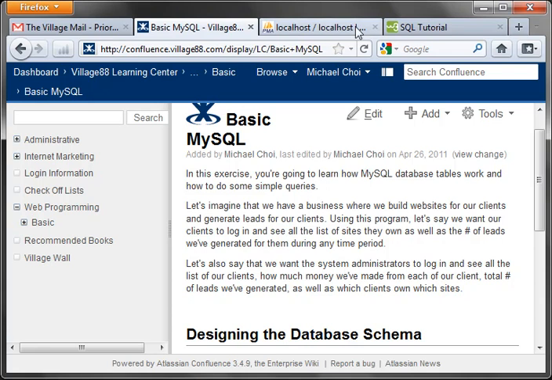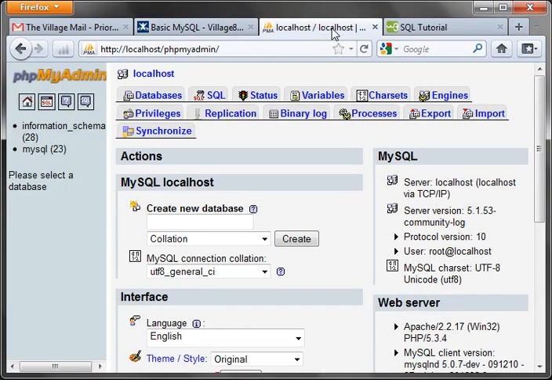Okay, so what you need to do is go to WAMP. You should have installed WAMP. Start the WAMP server if you haven't already, and go to localhost phpMyAdmin. If WAMP is installed correctly, you should see a screen that looks like this. If WAMP is not installed correctly, go to your start menu and start the WAMP server, and make sure you don't have Skype installed or running, because if you have Skype running, it's not going to work. So assuming you got WAMP working, this is what you're going to see.